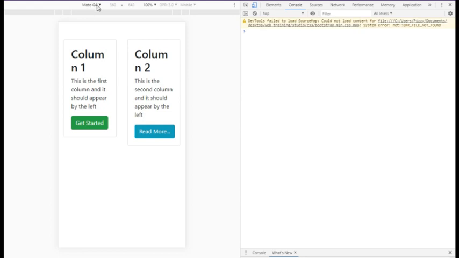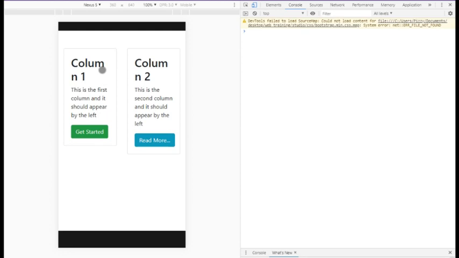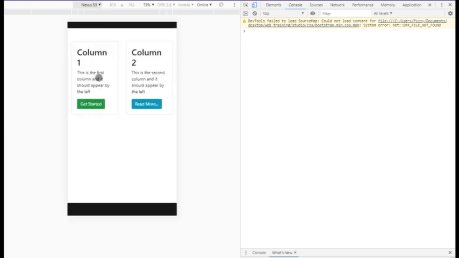This is for a mobile device. I'm using Nexus 5. To view it, this is how it looks. If I use Nexus 5X, this is how it looks.